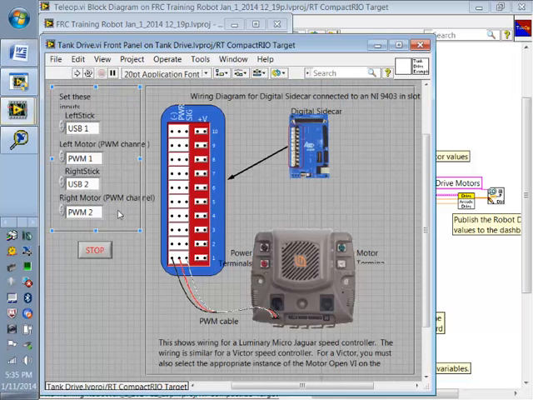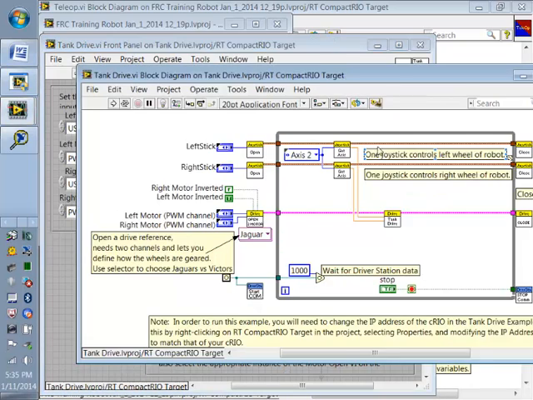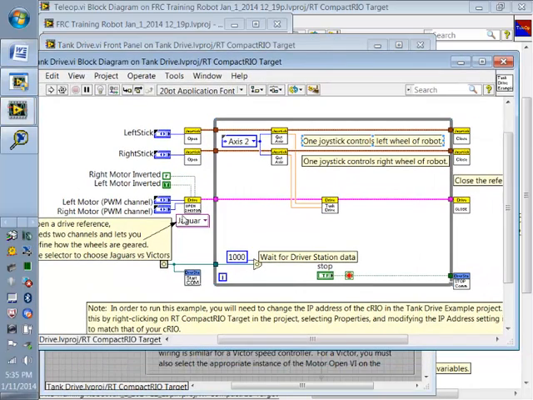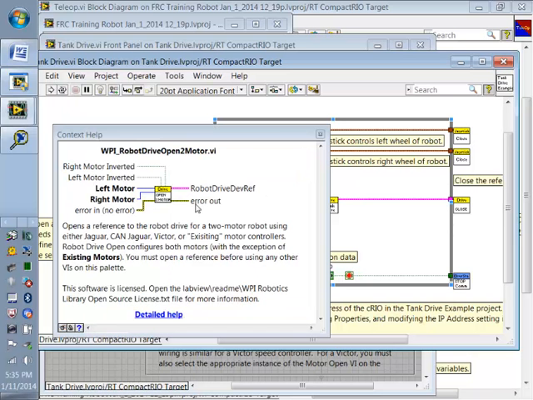What the tank drive function shows me, A, is how to hook it up. See that? On the front panel, because this is a graphical programming environment, we can make graphics to show you how to hook it all up. How do you hook up? And how do you make the program work? You got to open a drive. You've got to have the tank drive function. What do you think's on this wire, by the way? Control H. If you open a reference to hardware, that is the information about that hardware.